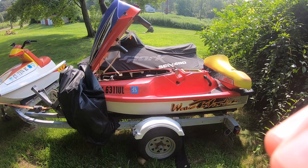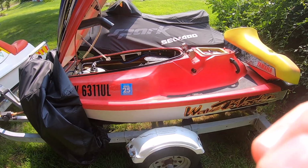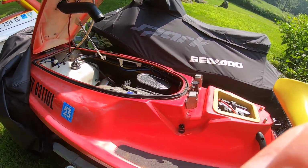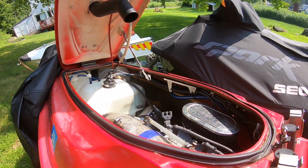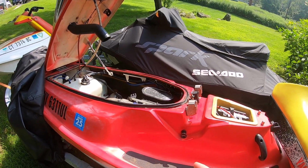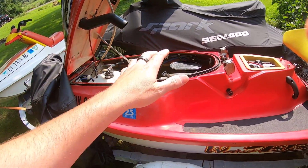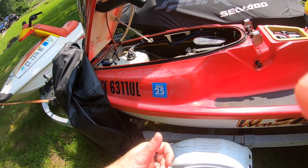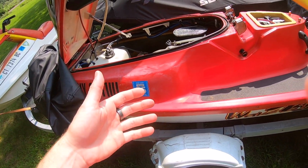So here it is. The 1995 Yamaha Waveblaster has some issues, and we're about to find out what is going on here. A little while ago, I ended up driving this around and noticed when I first bought it that there was some sort of gurgle, some sort of issue with the carbs not fully going WOT, or wide open throttle. It wasn't actually working. There was some gurgling going on.